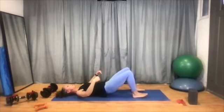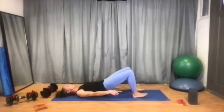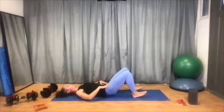We're gonna slowly lower back down to the floor, tap the floor, exhale. Right back up, drive through your heels. I like to pick my toes up off the floor, so I'm not pressing through my toes. Inhale back down and exhale all the way up. Good, let's do two more here. Inhale down and exhale lift. We're just turning on the hips for the moment. Last one, inhale down and exhale, come up.